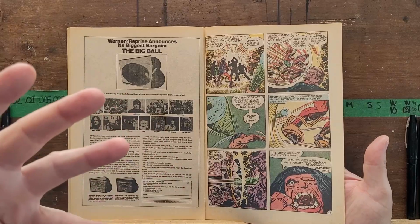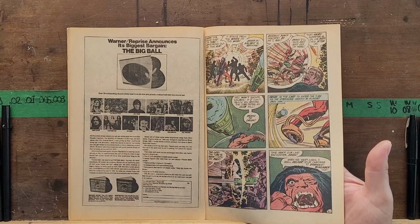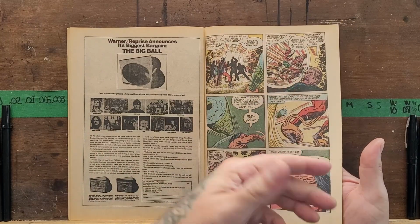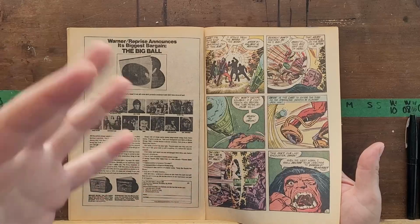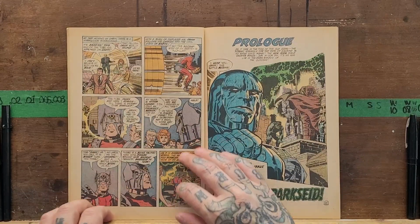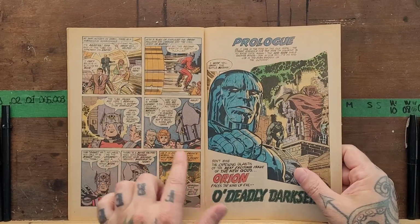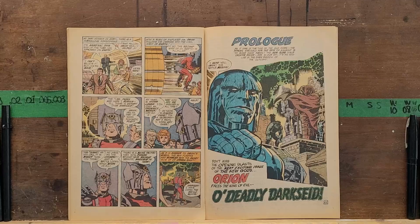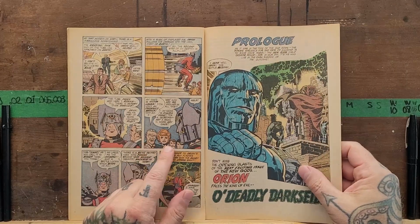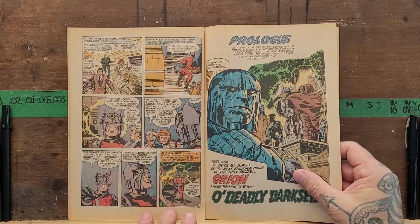Again, the storytelling principle that you should have some human characters so people have someone to empathize with in the story, right? And I guess that's what Kirby is kind of second-handedly doing here, begrudgingly, at the end of the issue. Those characters will stick around for a few of the early New Gods issues and then almost disappear completely. These first few human characters you would think would be introduced as regular players, but the focus will shift much more towards the gods and not so much the humans.